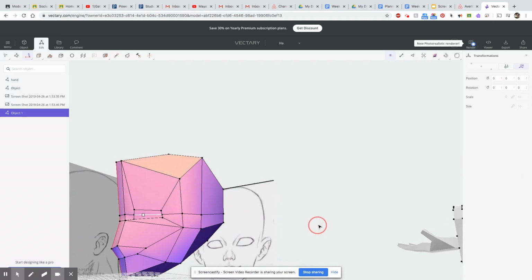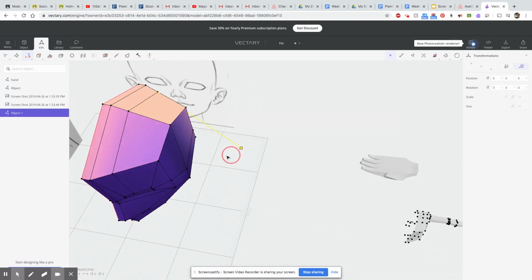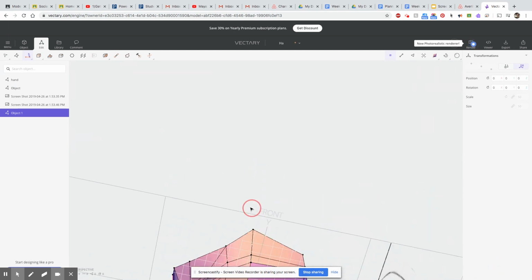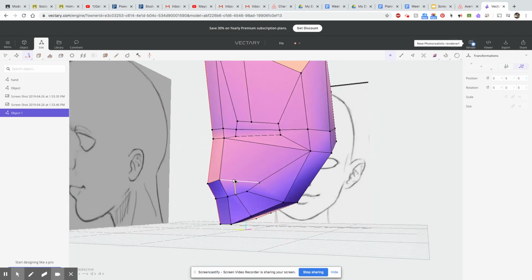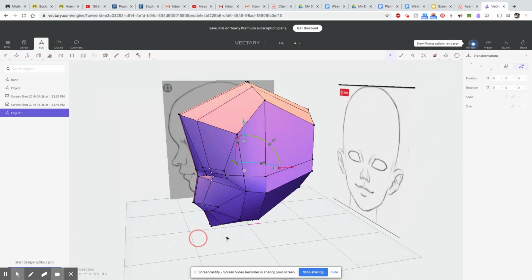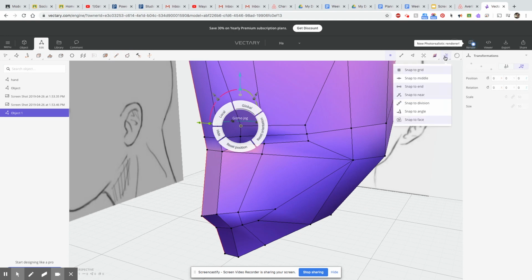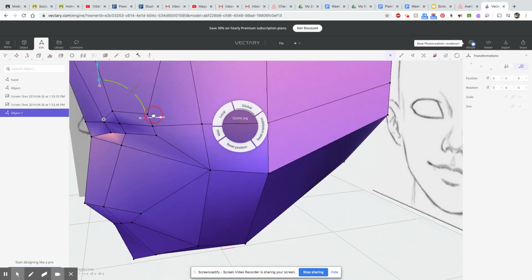I'm also going to do one from front to back. This is going to go all the way around, and it's going to interact with the mouth as well, giving me a little bit more ability to add some definition to the mouth as well. We want to keep it as simple as possible in terms of poly count for now, but adding just a couple extra edge loops can make a difference in terms of getting it to look a little bit more organic.